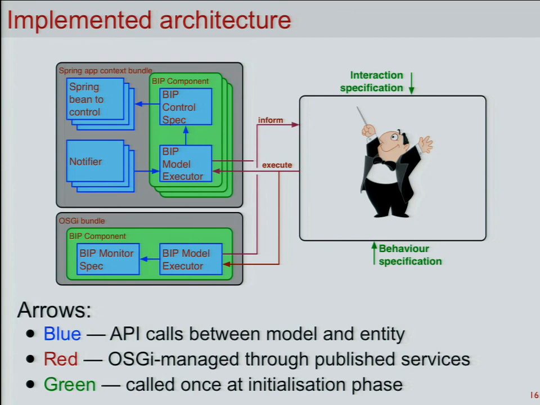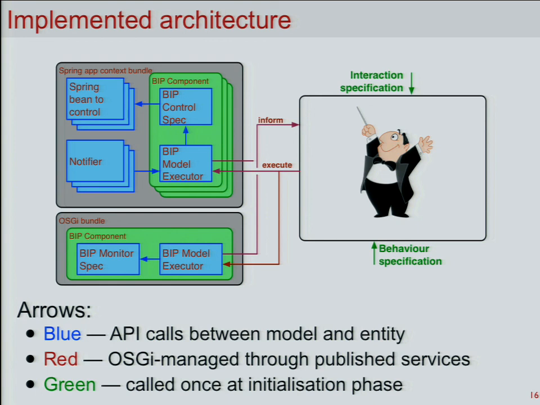Soon, just still the bigger picture. Exactly as I said before, it doesn't mean that you have to use Spring. I'm just using an example. So in Spring, you have a Spring application context, and you have multiple beans, and some of these beans may be Camel routes. So you have here to the left the Camel routes which you want to control. Now what happens is that you create a BIP specification for controlling that Camel route.